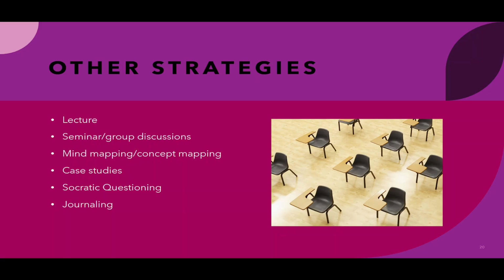Mind mapping can be used to learn complex material by diagramming the content into concepts and sub-concepts. Concept maps are visual diagrams that help students organize information. Case studies can be used to stimulate knowledge, retention, and recall. It can also push students to use critical thinking skills. Socratic questioning involves probing questions to assess the student's thinking. Journaling can be used to connect personal experiences to learning outcomes.